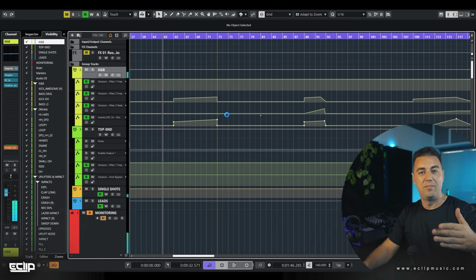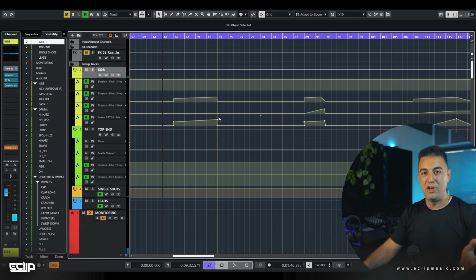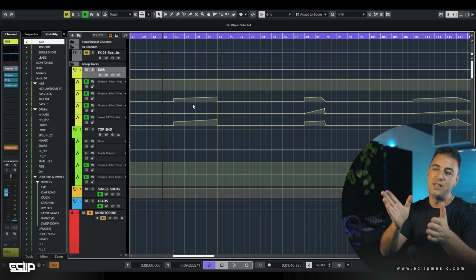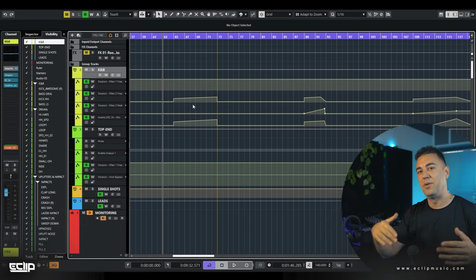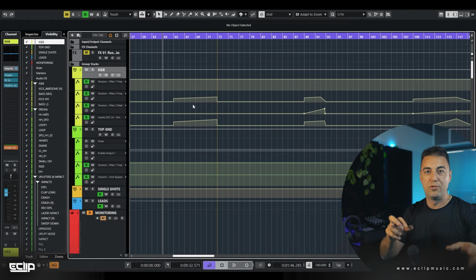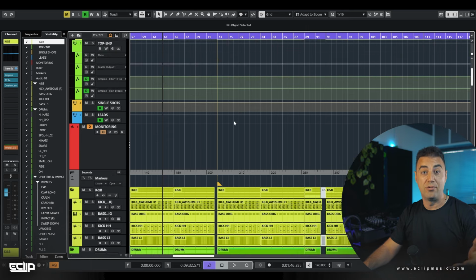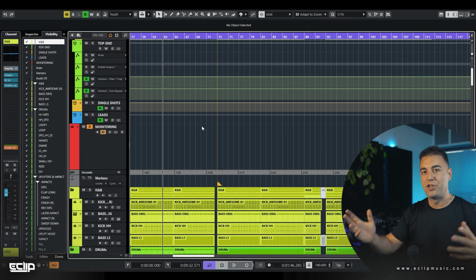So I use the HP filter at the same time, and I use a little bit of reverb to create that diffusion. In this part of the break, where kick and bass stay without the low end, I want to add a little bit of reverb just to make it sound a bit more interesting. This is for sound design purposes and track creation, so I do not have any processing like compression or whatsoever.